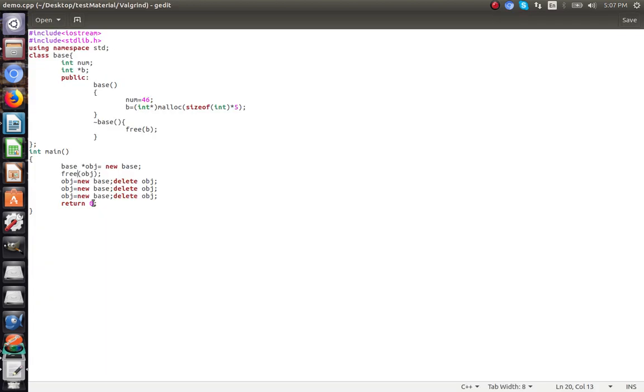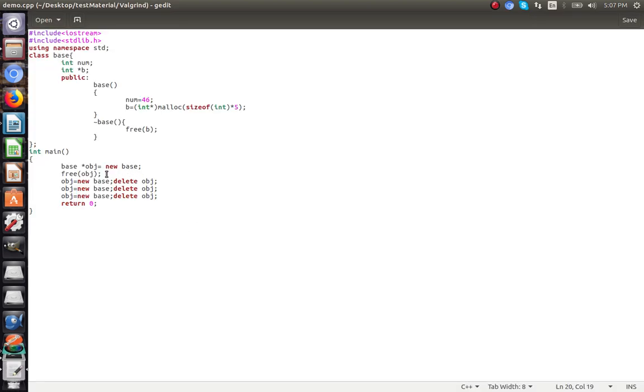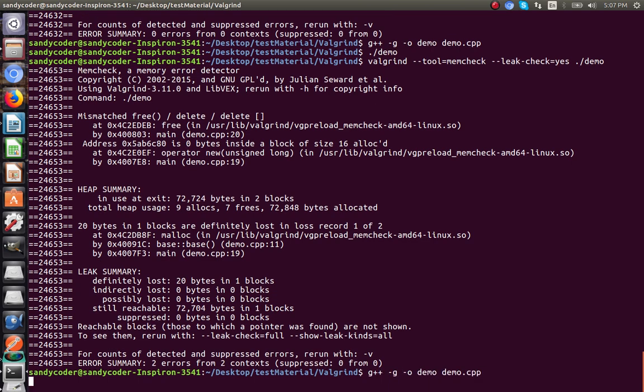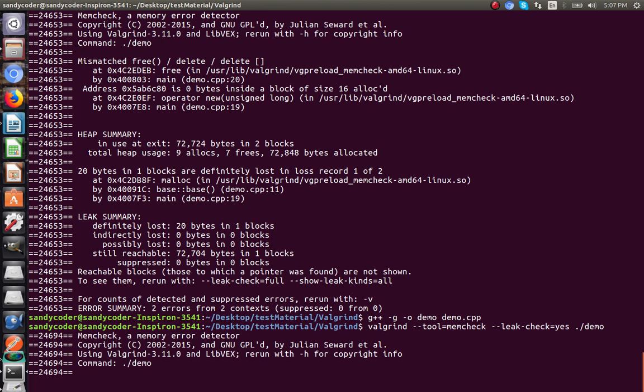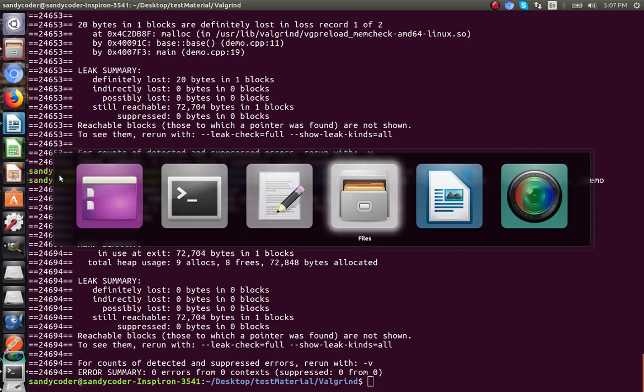So here is the erroneous piece of code, and the output states that in line number 20 you have that error, and in line number 19 you have that error. Let's go to line number 19 and line number 20. In line number 20 was the main error, and the value was allocated at line number 19. So let's use delete, and bingo, no errors again.